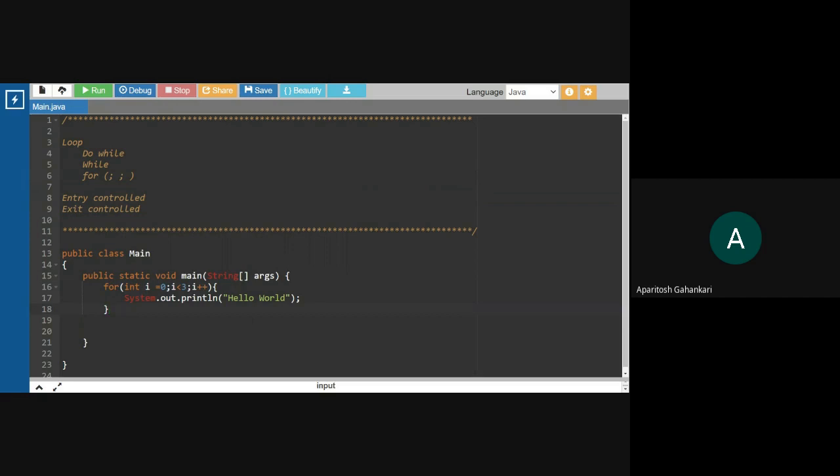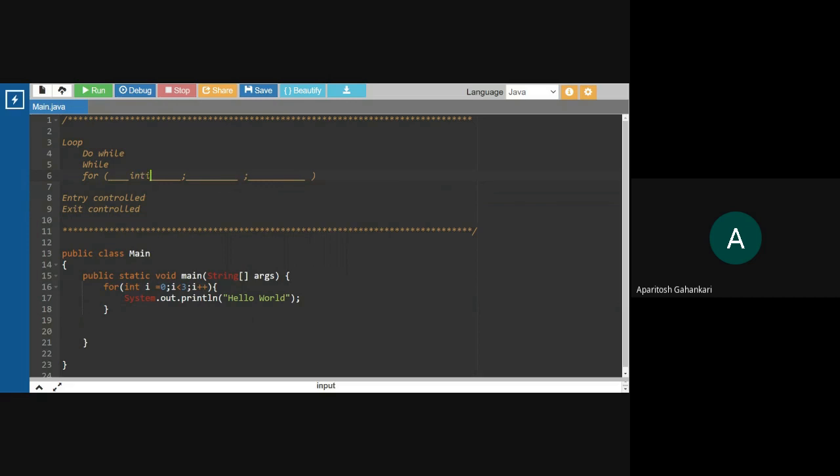Now how the execution is going on? Execution is very simple. As I have told you that for loop has three things. Okay, for loop में तीन चीजें होती है. कौन सी तीन चीजें होती है? So one is called as initialization. So this is initialization part.